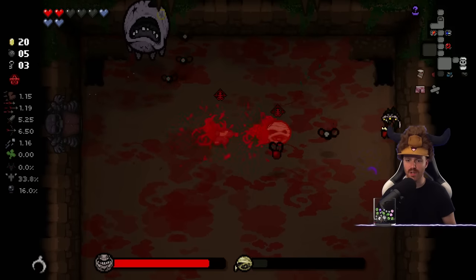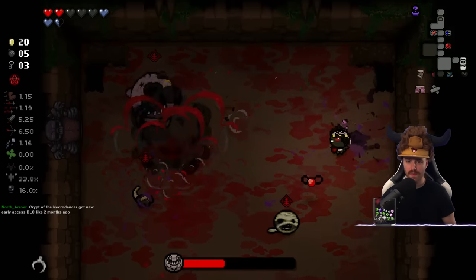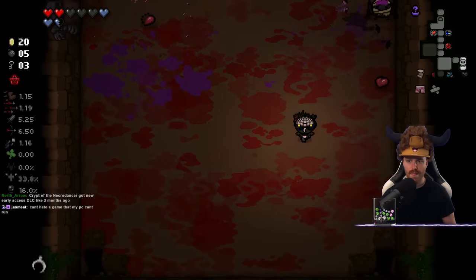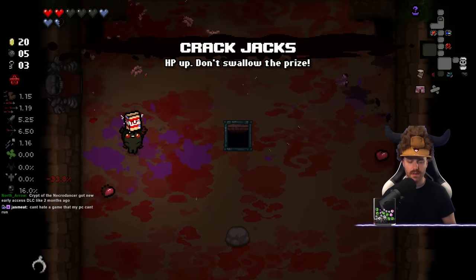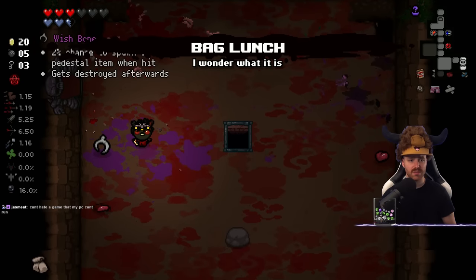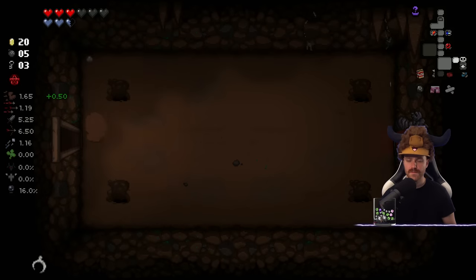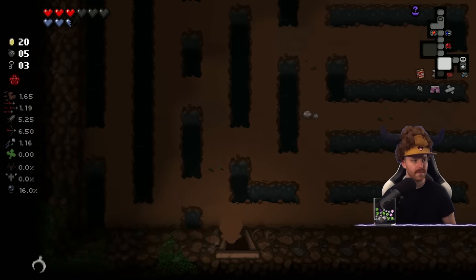The first sneeze is so punishing. Oh, it doesn't work. Cracker Jacks is gonna give me a bagged lunch. Pretty similar stuff, right? This is a pedestal item, the other one's a guaranteed lunch. 2% chance on getting hit.